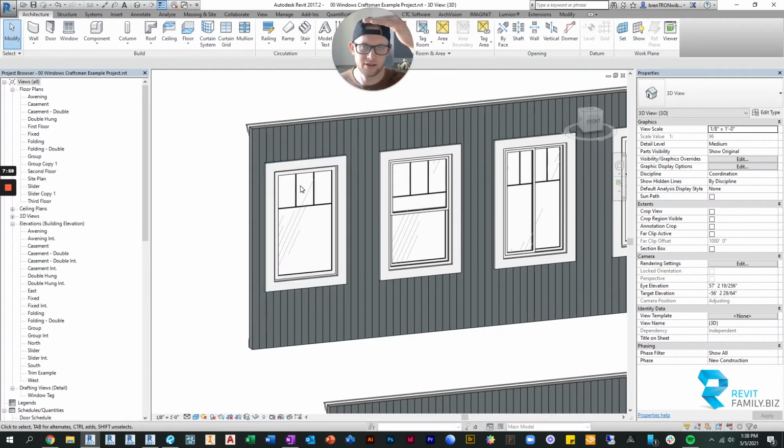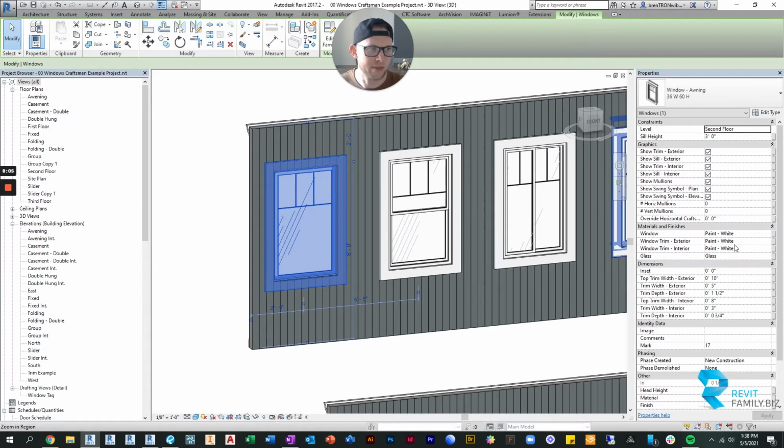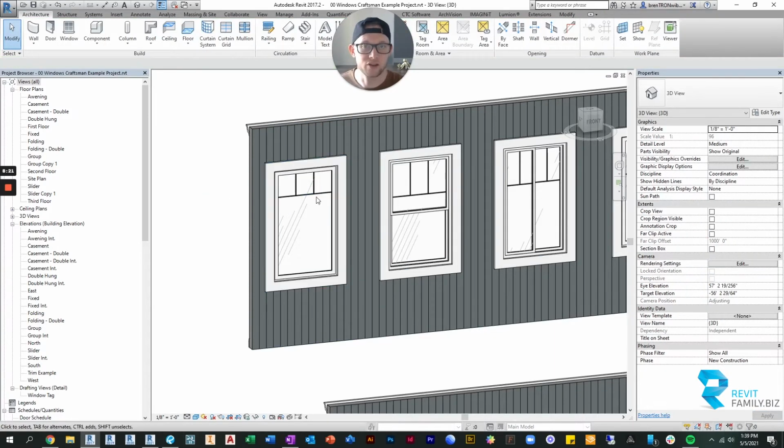So the default offset value from the top of the window is just a third of the overall height. If you don't like that, you can manually set it to something else. Again, if it's set to 0, it'll do the default calculation. If you enter anything other than 0, it will change. So let's put in 1 foot, and then it adjusts to 1 foot.